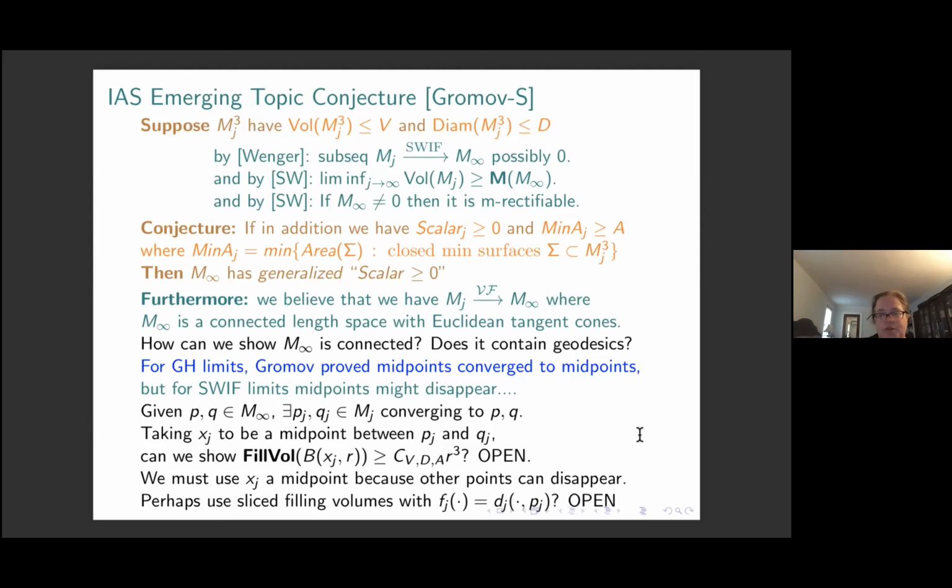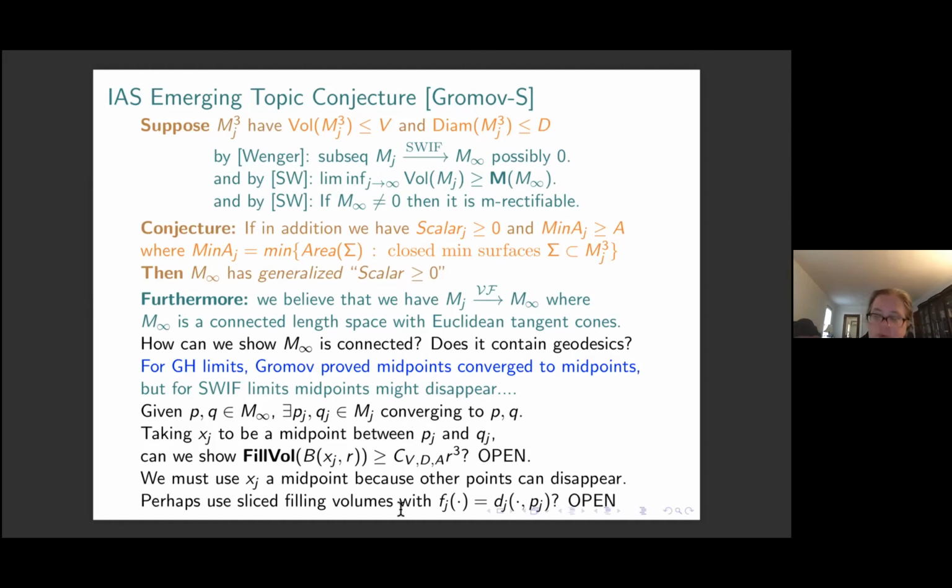So I just want to remind you, remember that we can have a sequence of spheres with many, many wells, okay? And if a point is at the tip of the well, so if PJ was at a tip of a well and QJ was at the base of a well, we know that the XJs can disappear. The middle of the well disappears. That's no contradiction. This is allowing us to have those Ilmanen sequences of spheres with many wells. You must use that the PJs and the QJs are both not disappearing, that they both converge to something in order to show that the midpoint doesn't converge.